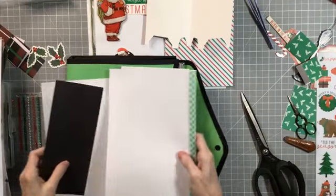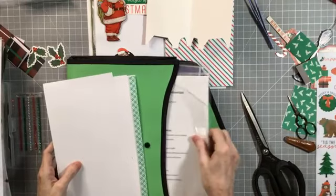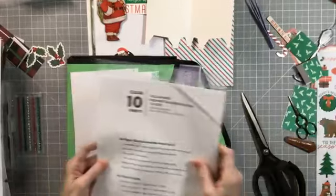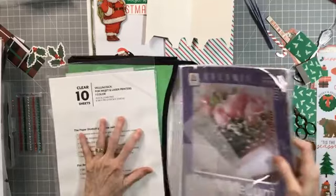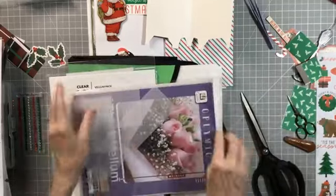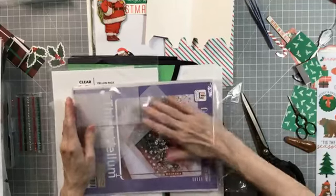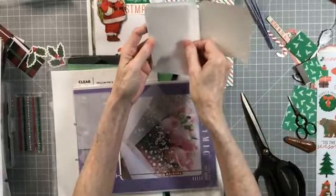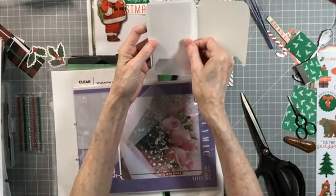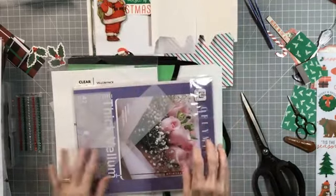That's a magnet. I know I have some vellum in here, I think. Is this a vellum pack? Where's the other vellum pack? There it is. This looks like a good size. Yeah, I think I should be able to do it with that.